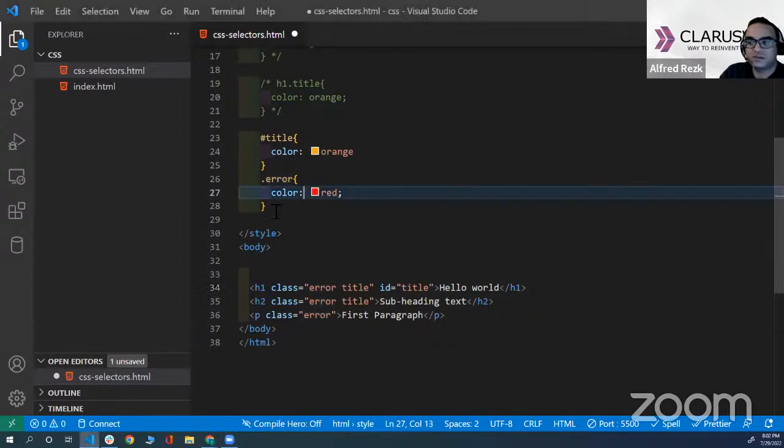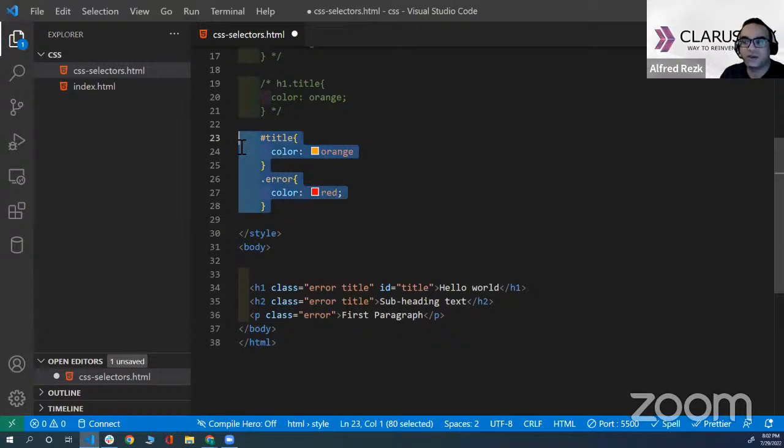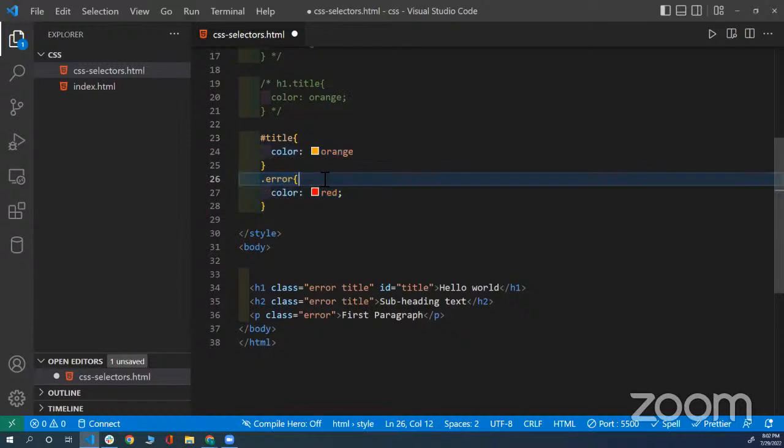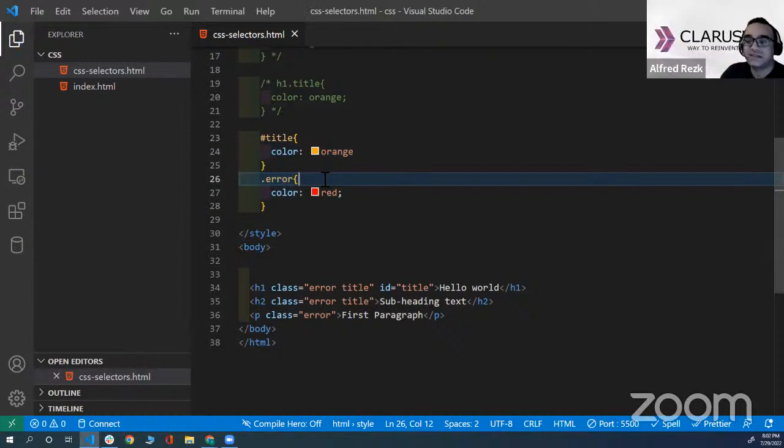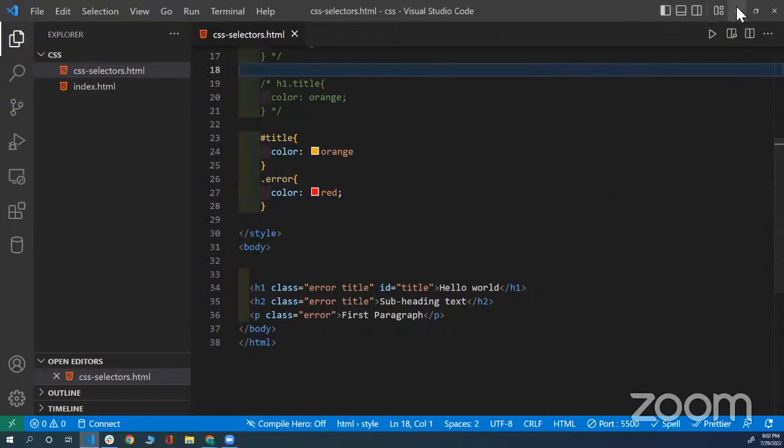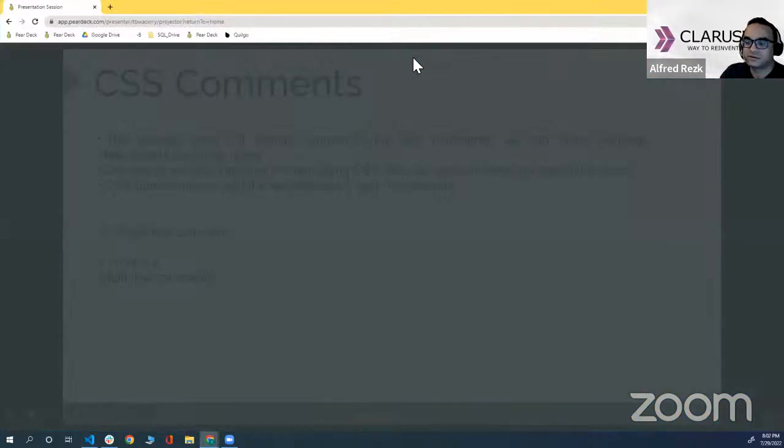Sometimes when you do CSS, when I started learning CSS, I was trying to pull my hair out. I was like, why am I giving that class? Why is it not taking effect? And then you realize, oh, that's the reason. That's how CSS works. Okay. Any questions before we go to break, guys?